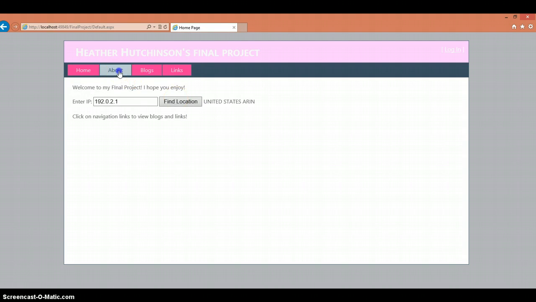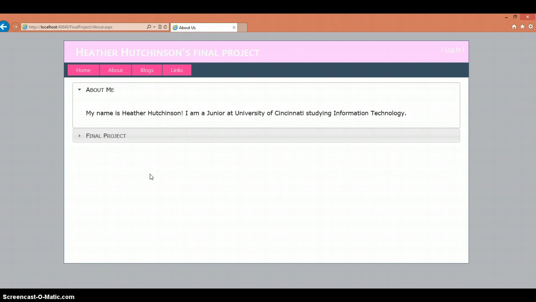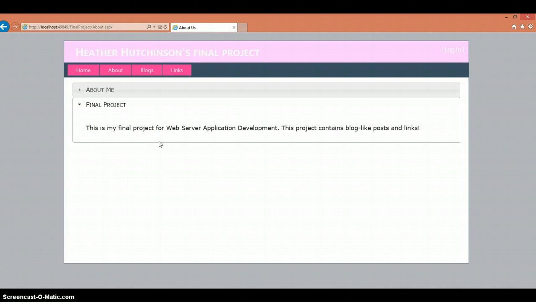So next, we'll go to the About page, and this is where the Ajax comes in. I originally had posted this and just had these two sentences just as text written on the screen, and I thought that was the dumbest thing. It is so simple and basically like writing in Word. I mean, there was no programming behind that, so I thought I definitely needed to spice that up.